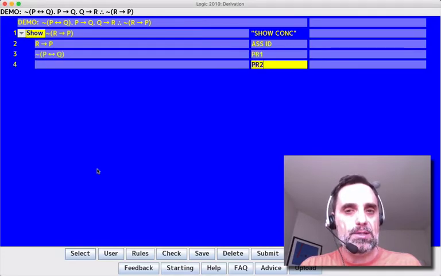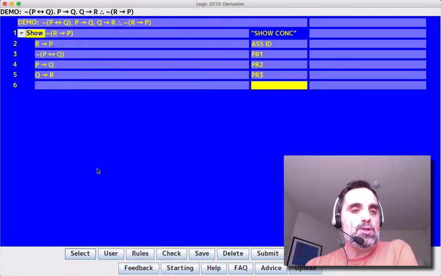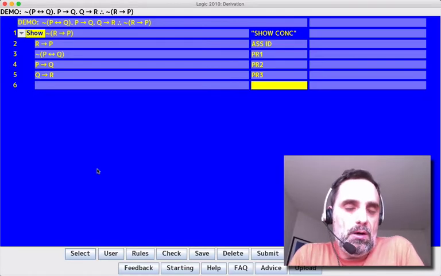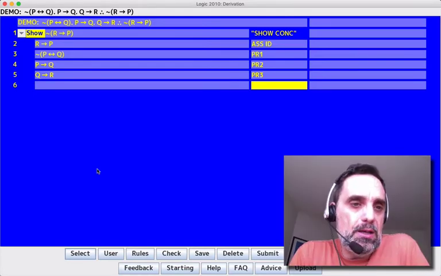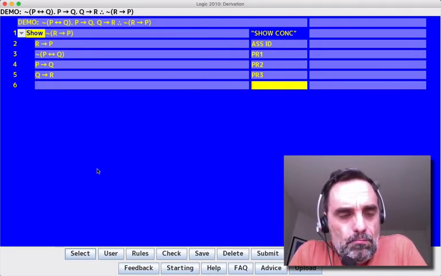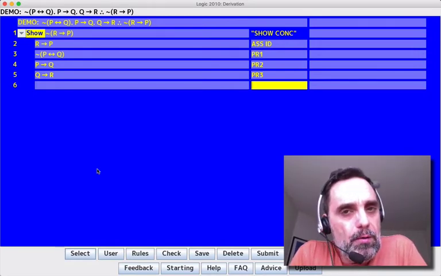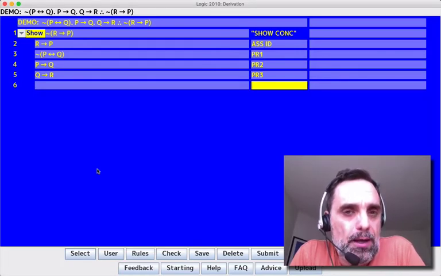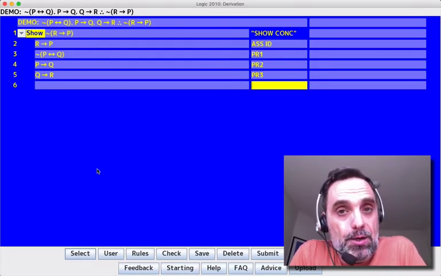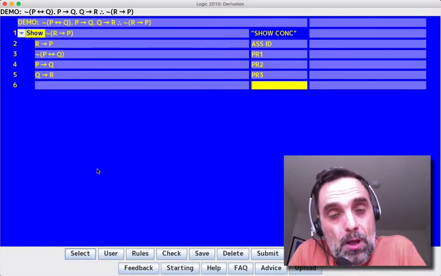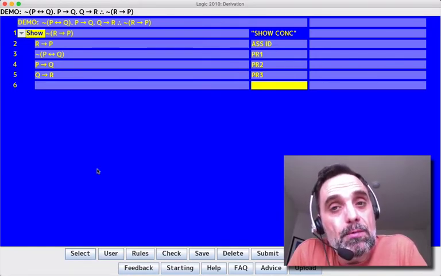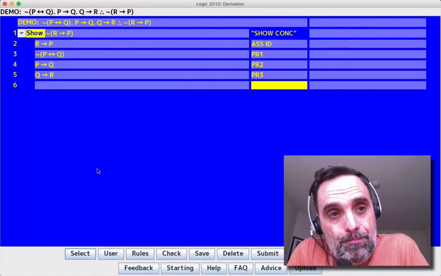Let's pop in our premises. There are three of them. So we have if R then P. We have negation of P if and only if Q. We have if P then Q. And we have if Q then R. Well, we don't have what we need for MP or MT with any of lines 2, 4, and 5, so that's not going anywhere immediately. Line 3 is the negation of a biconditional, and being the negation of a biconditional, BC does not apply. But we know that if you have a negation and you get the unnegation, you can do ID.